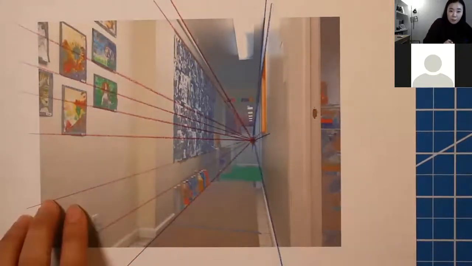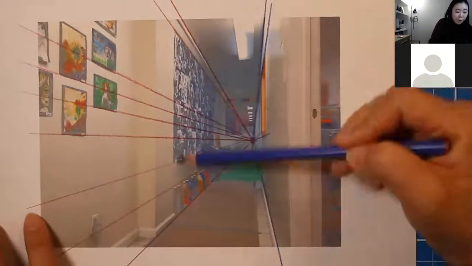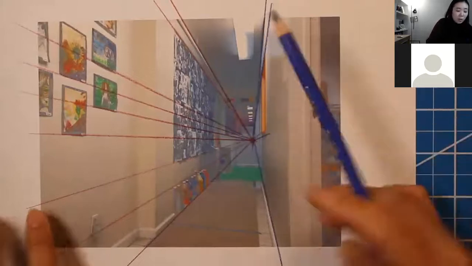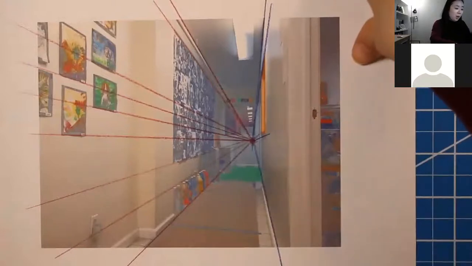See? So now you just check the angles and you can just draw the vertical lines on it. You can just put all the objects on these perspective lines. So it's going to be super easy. So I will show you how to make it.